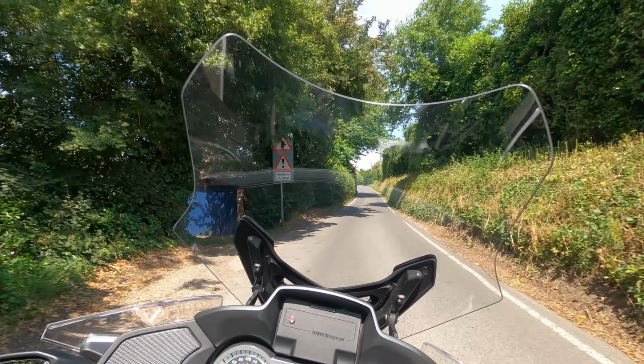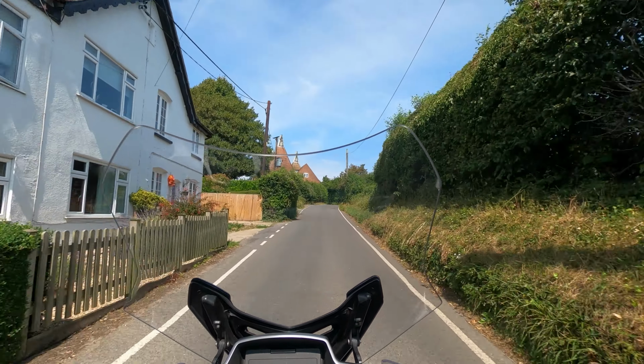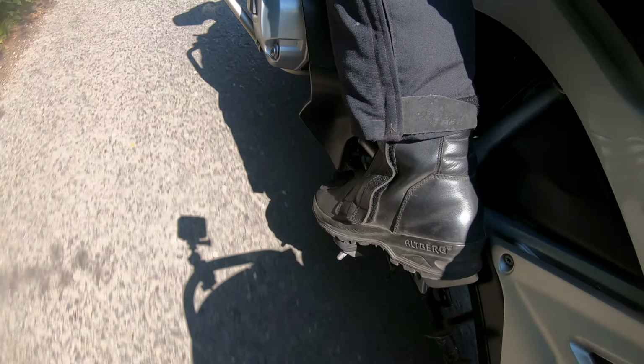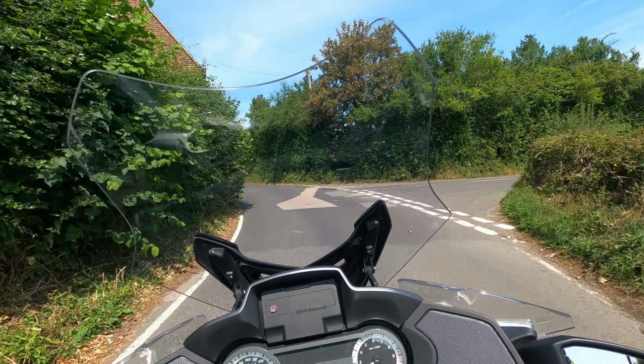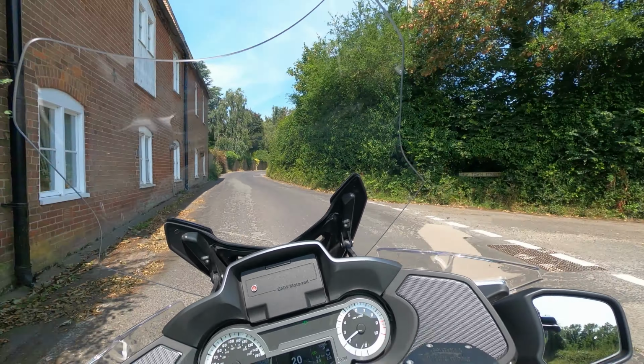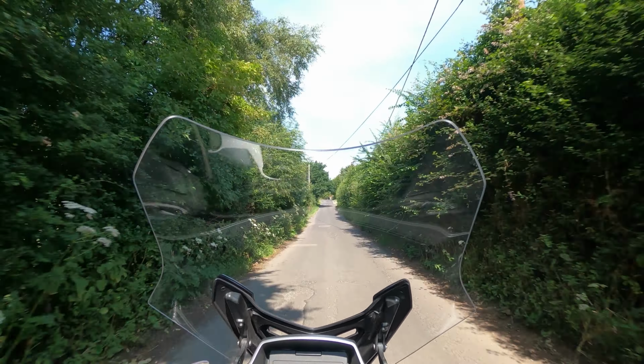Warning of walkers in the road and a junction. So what could we do? Well, we could quick shift, throttle off, kick down to second, bike takes care of it. Fractionally lumpy there, wasn't completely smooth. I'm just going to use that second gear for the prevailing conditions. Then I'm going to accelerate up into third. We can see it says slow and we're losing the view of the road already.